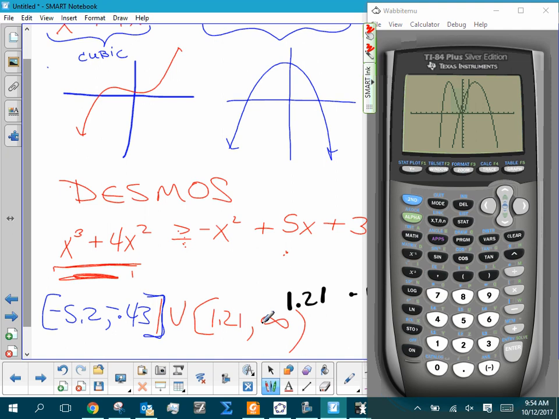Now what is nice is that once I know that, once I know where the cubic is above the quadratic, do we automatically not know when the cubic is below the quadratic? Yeah. Because it's everywhere else, right? So to the left of negative 5.2, we have that the cubic would be less than the quadratic. And then between these two values, between negative 0.43 and 1.21, we have the cubic being less than the quadratic. So once you find one equality, by default, and understanding what a number line looks like, and how inequalities help make up a number line, you can find the other set of values.